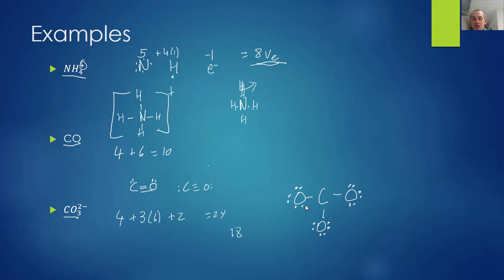I've got essentially 8 on every atom when you count the one in the bond, which is 24, but carbon's not obeying the octet rule, which is okay because I can pick any oxygen and I can say, let's slide these 2 electrons into a bond. If I do that, then I didn't lose any electrons from this oxygen atom, but I gained 2 electrons to that carbon. So now I have a double bond to this carbon and oxygen. Okay, well, why did I pick that oxygen? Well, I just randomly picked it.